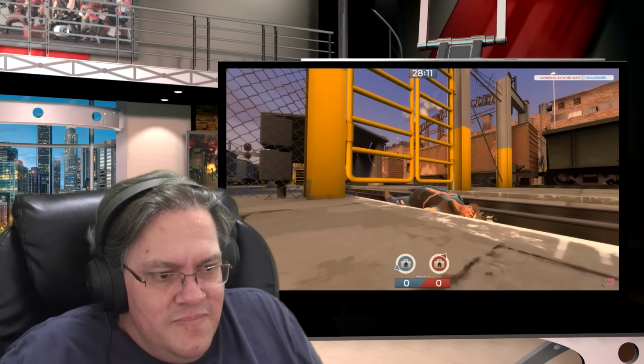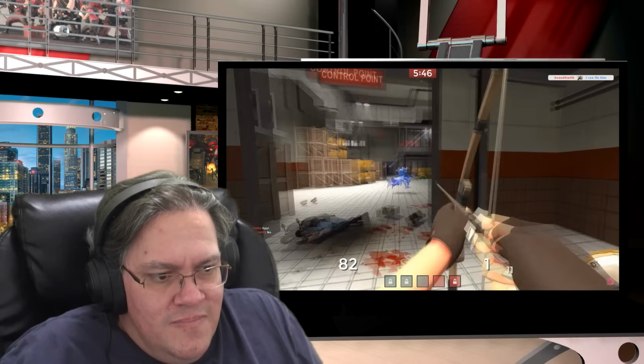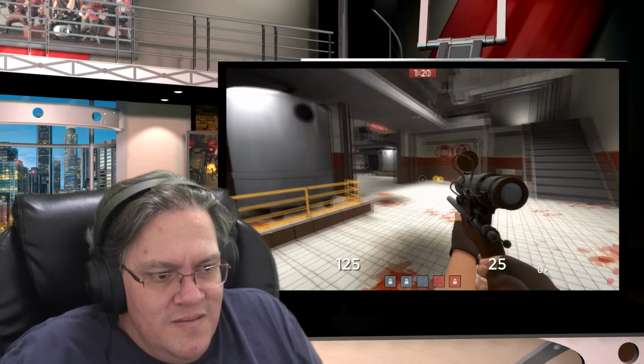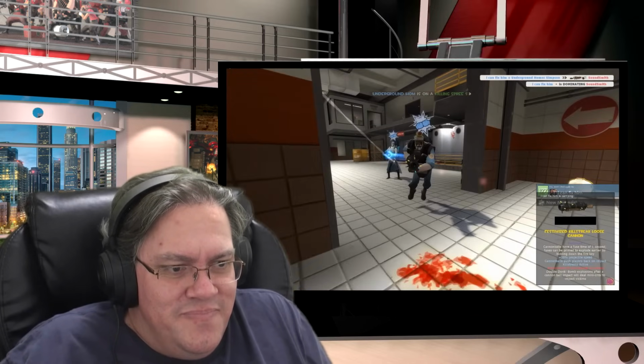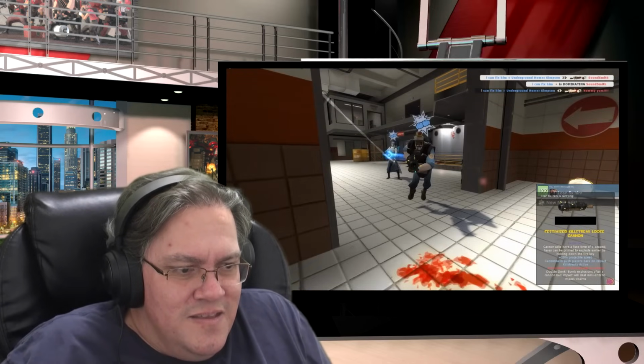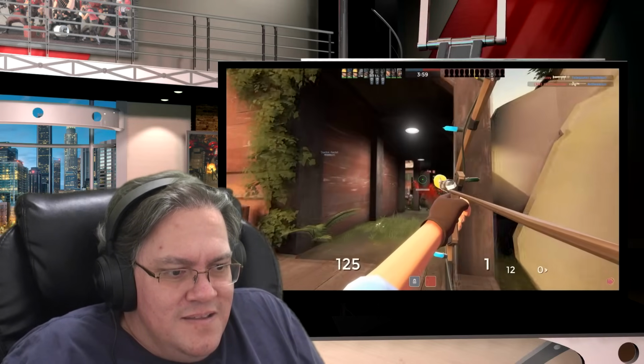Whoa, shocker, I died. A pocketed Demo catches me off guard, and that's fine. I'm able to get the kill and force the Medic to retreat, but obviously it would have been a lot easier if I had the rifle. See, I click on his head and blow up. Okay, well, that must have just been a fluke, right? In that one specific situation, the Huntsman did something that the rifle couldn't. But it would never happen anywhere else, right?